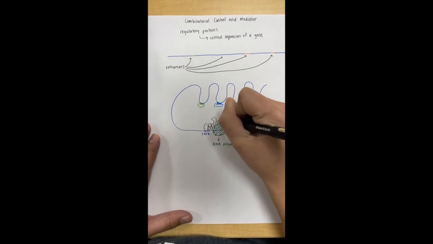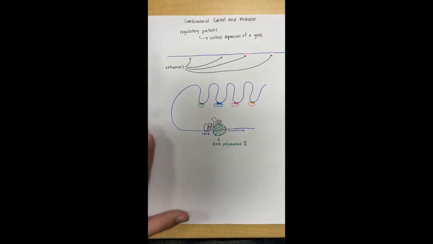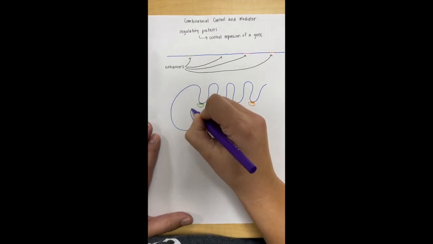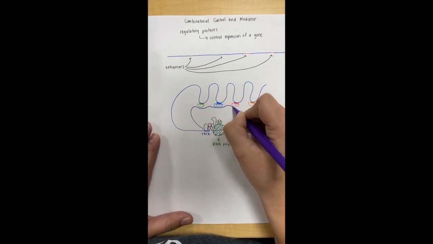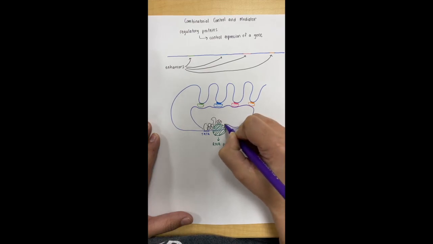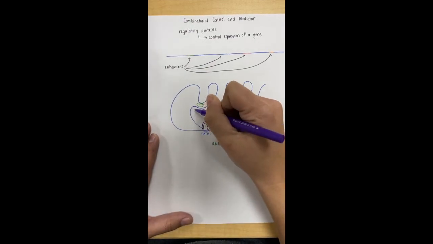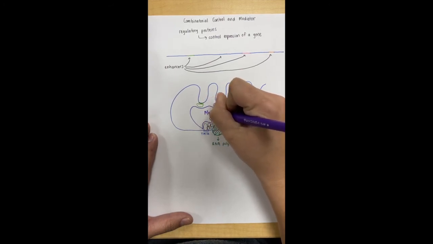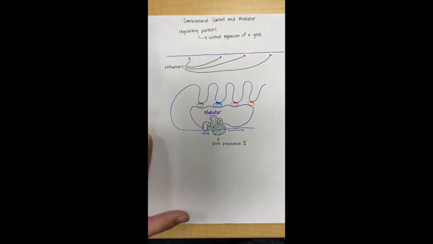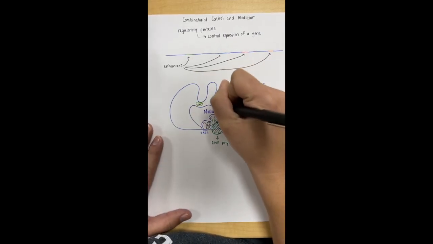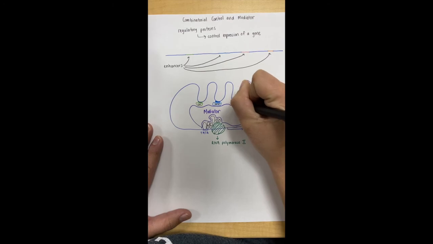At the promoter is RNA polymerase II, as well as other transcription factors that are not involved with combinatorial control. Now this is where mediator comes in. It's a large protein complex that acts as a relay complex. It sits on top of RNA polymerase II and receives all the signals affecting a single gene. Those signals can be positive or negative. It receives these signals and passes them on to RNA polymerase II, telling it what genes to transcribe or not.